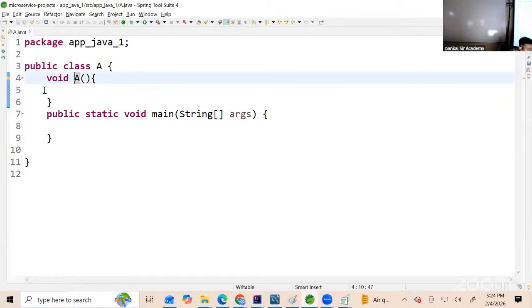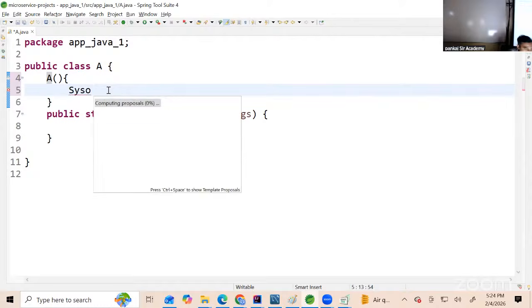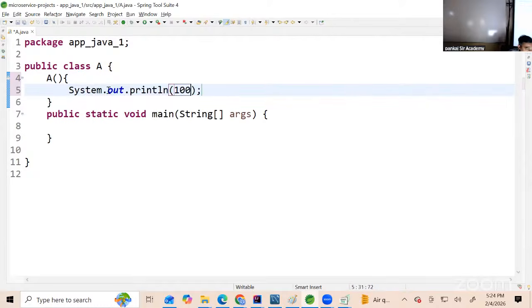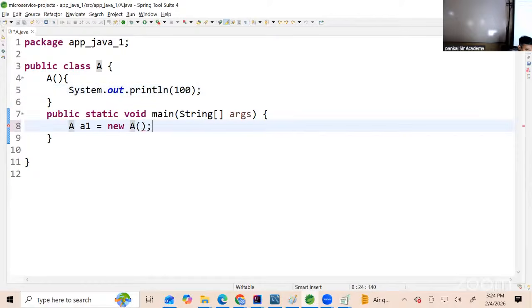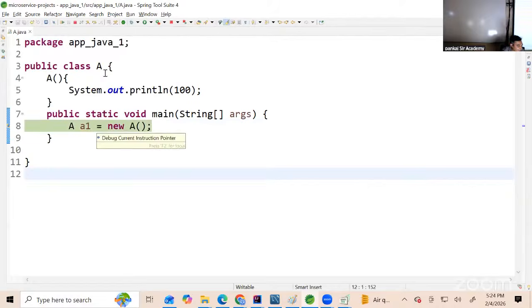Earlier I had not written void. So what happens when you don't write void? Let's say I'm printing 100 here with SYSO. Now I'm going to call this constructor with new A. I'll put a breakpoint here. A quick recap of what we did yesterday: when I start the application, it stops at line 8.